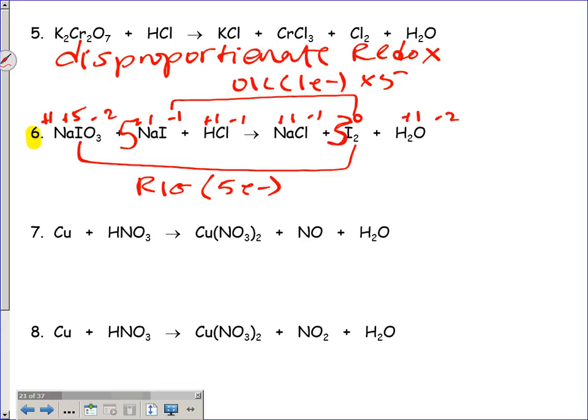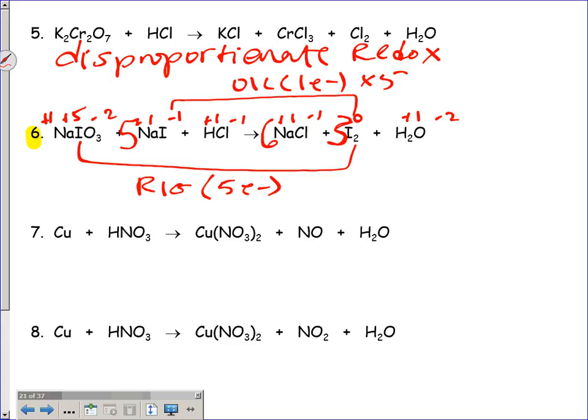There's a 3. Okay, so this transfer, I'm not changing, I am changing the coefficient, but I'm going to walk you through the electron count in just a second. Because there's no other coefficients for me to add, because this down here was a 1, I need to now look at non-redox atoms. So how many sodiums do I have on the reactant side? 6. So what do I need on this side? Put a 6 in front of the sodium chloride.